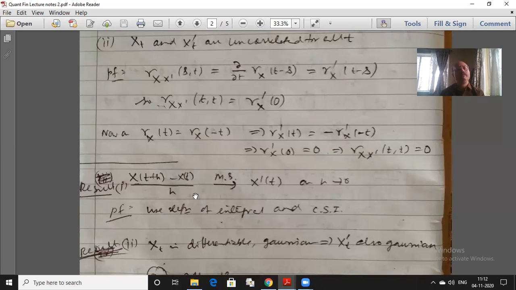So we all know that the derivative in real calculus is a limit of slope. So I look at (x_{t+h} minus x_t) by h: the increment over a small time difference divided by the length of the time interval. So that's the rate of change. That's the slope if you think of geometry. Then I take the limit, taking h to 0. And that limit, if it exists, is what I call my derivative. That's how we learn derivative, through a limiting process of the slope.